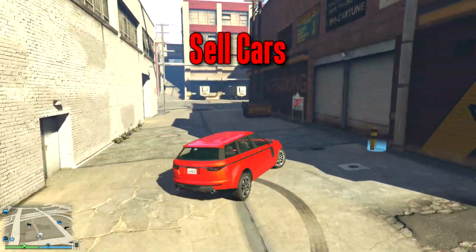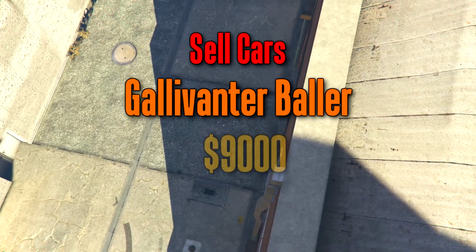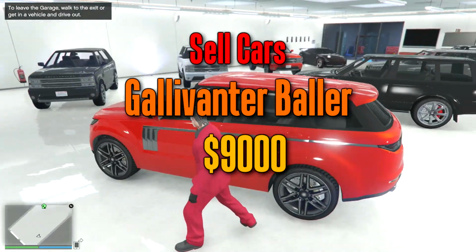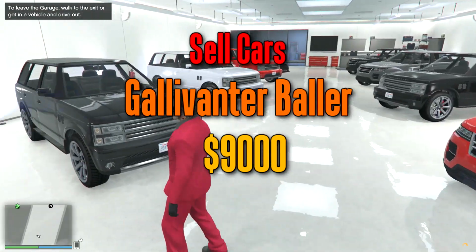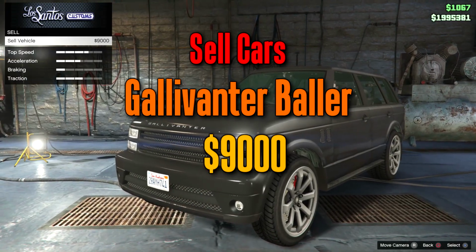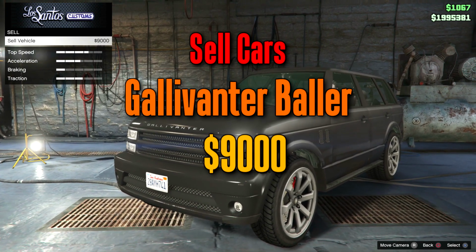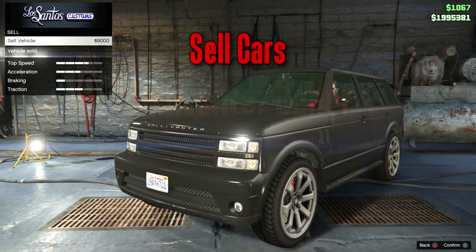The best car to sell, hands down, is the Gallivanter Baller, because they are extremely common and give nearly the highest payback at $9,000. Go hunt down a handful of Ballers, keep them stockpiled in your garage, then sell them when you're ready for some very efficient cash. You can find them all over the city, even in poor, middle class, and rich neighborhoods. If timed and managed well, you can earn an extremely high payout for a minimal time and effort needed.